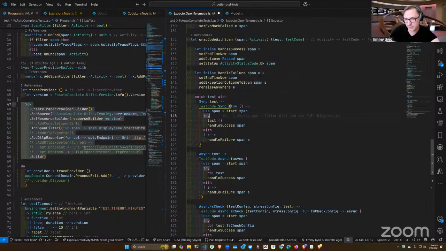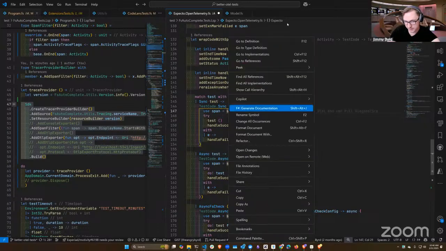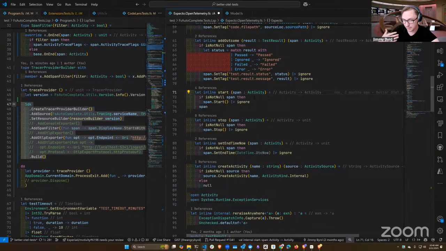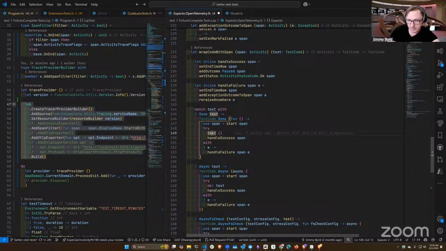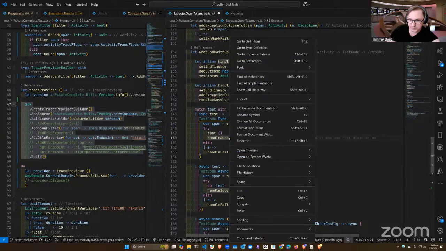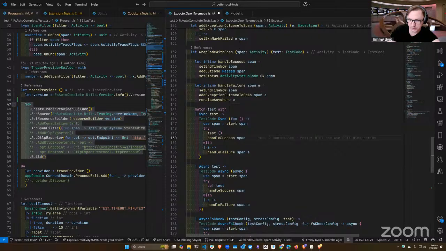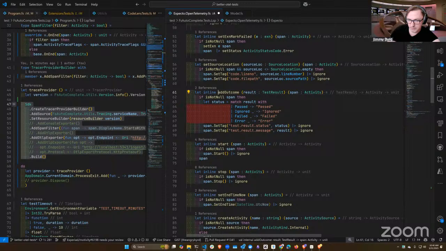What we're doing here is we're taking this span and starting it. The start code is basically just saying, okay, this span is activated, we want to start recording information. It's disposable, so you know when this function ends that we want to dispose of this. So this is where the use comes from. Then we want to try our test, and if we end up with a success, we want to say, okay, we want this particular outcome. So I'm just handling setting the end time and adding an outcome. This outcome is a semantic convention for test results, so we can see the status and potentially some message about what it is.